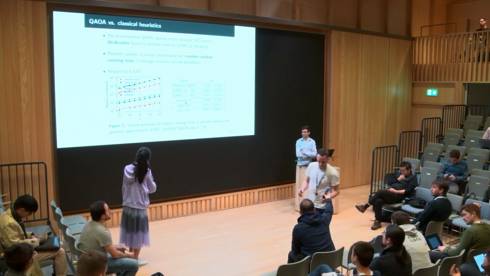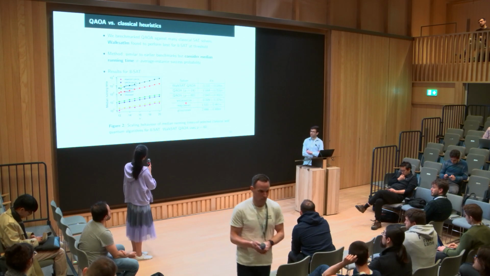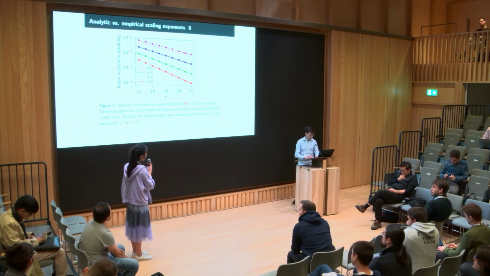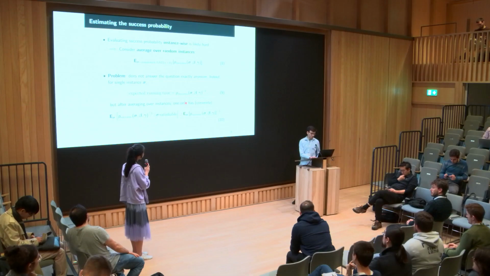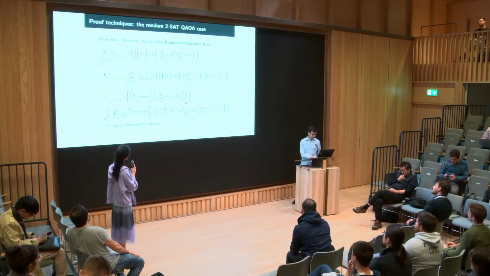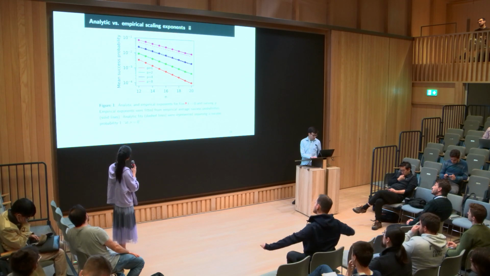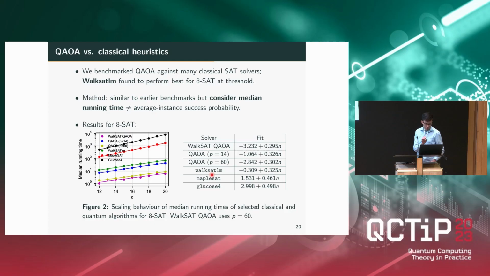Actually, just quickly, I have a related question. For the theoretical part, you talked about how the runtime that you find is actually a lower bound on the average case runtime. Indeed. And so in your numerical simulations, is it still a lower bound? Yeah, it's still a lower bound. I think here we haven't put the plot with both the running times and inverse success probabilities, but you clearly don't see the same scaling exponent, although they're decently close. They're not going to be the double of one another.